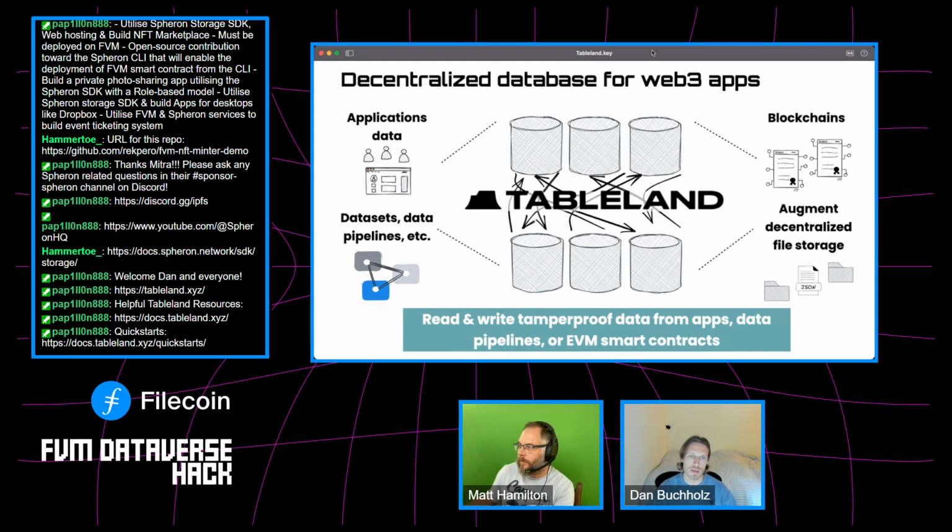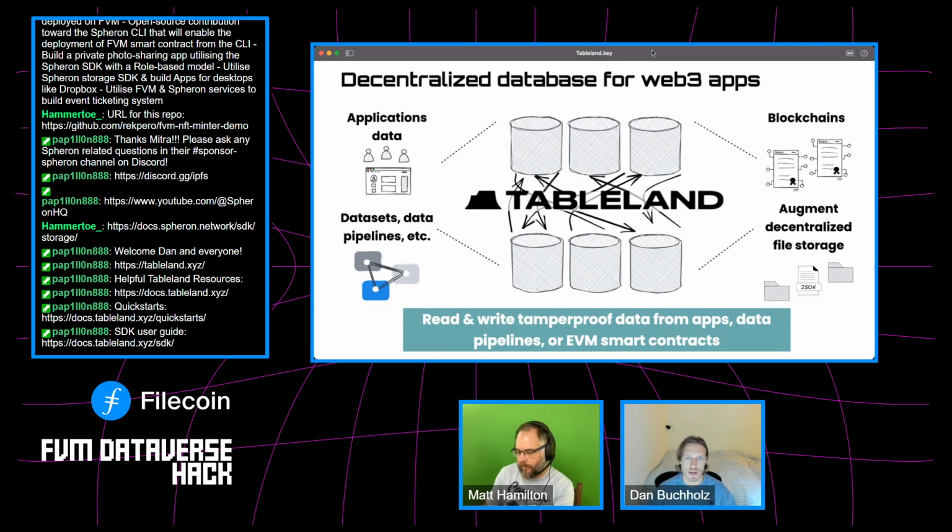Now you can use Tableland in tandem with Filecoin to store large data sets and describe them with tables and metadata. Tableland is focusing more on the smaller pieces of data, whereas Filecoin focuses on those large pieces of data, or even storing things like deal data within Tableland tables. So all of that can be powered by the smart contract and leverage Tableland across your entire application stack.